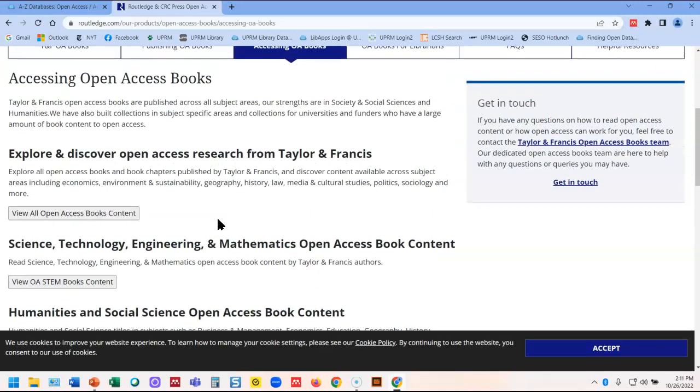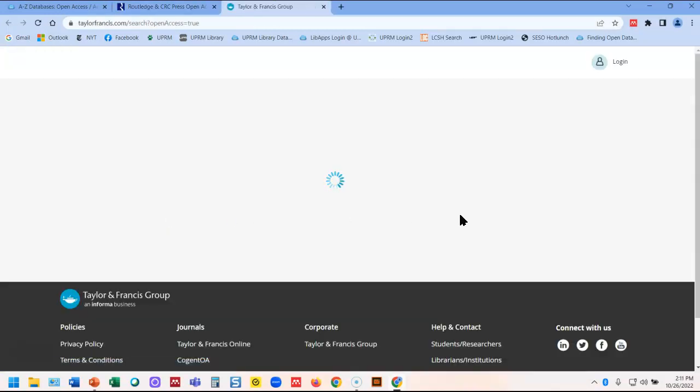But if you want to look at all of them, click here. and that will take you to the page that is filtered by the Taylor and Francis Open Access ebooks.